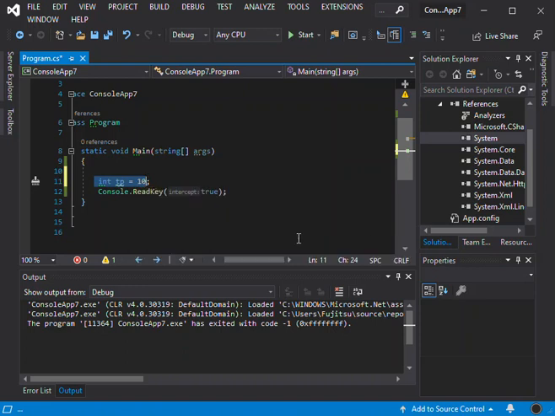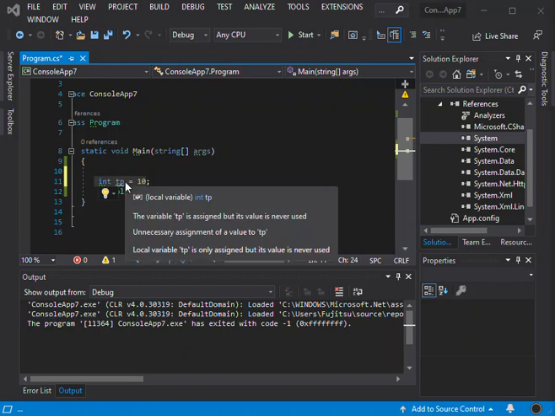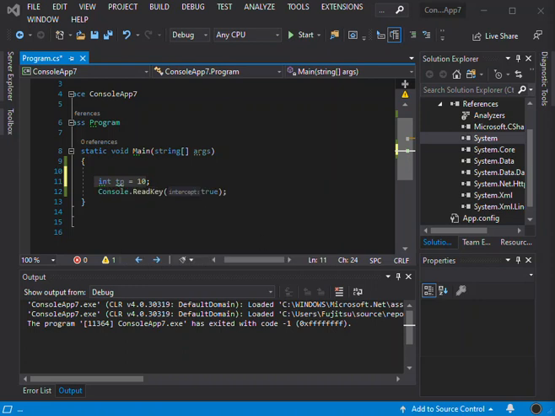So we should also bear that in mind. So where the type is a C# type, such as integer or string, a variable name is the name of the variable, such as X, or the name. The equal sign is used to assign values to the variable. So this equal to sign is actually assigning the value 10 to the int type.